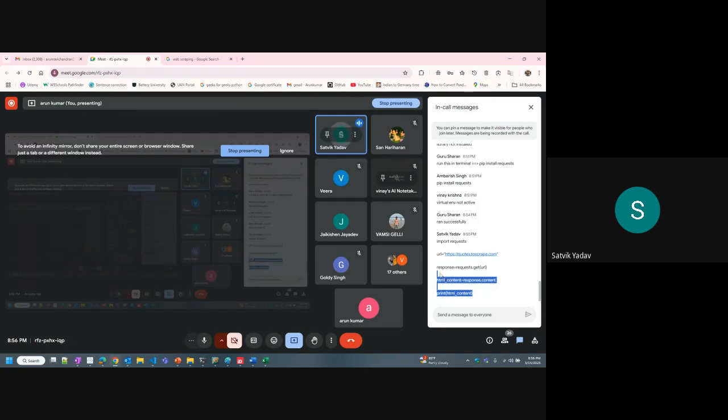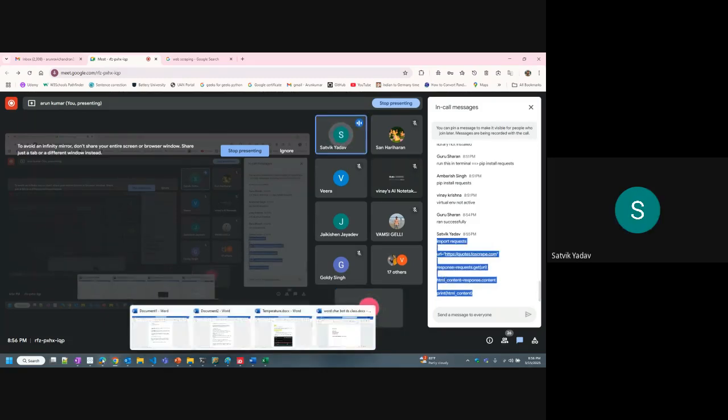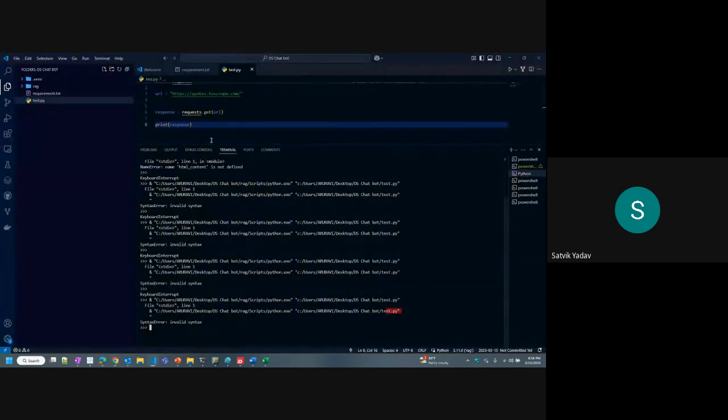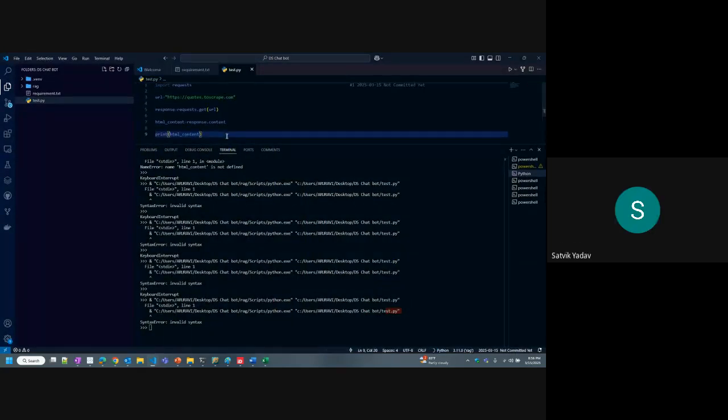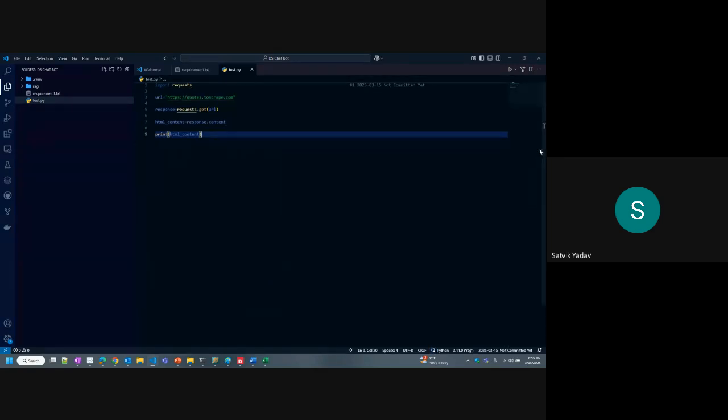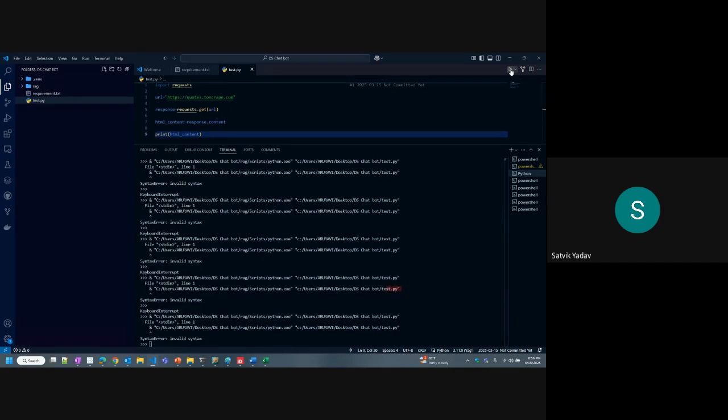This is something with your system. Should I copy everything? Yes, just copy everything and run once. If it does not work, just follow the session. We'll look later because we have to cover the other things as well. Just activate your virtual environment. Now run the code. Something is wrong with your system. You need to check it later on. Okay, let's move forward.